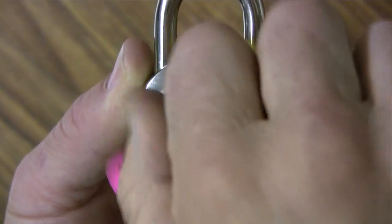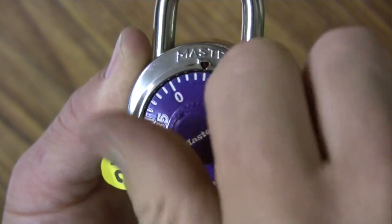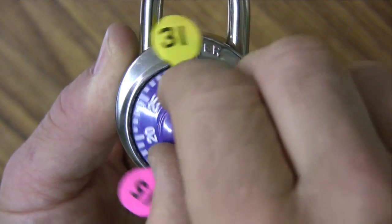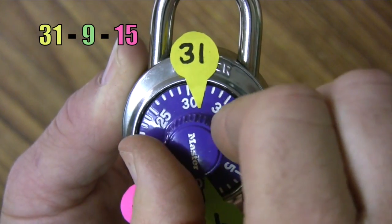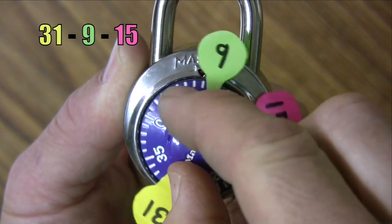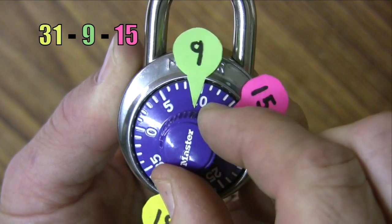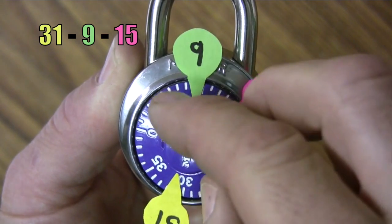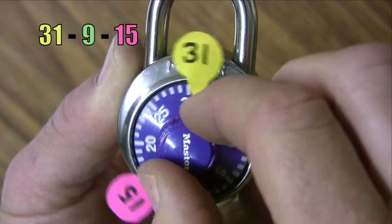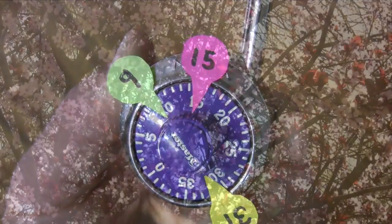Once the lock is locked, I must spin the dial to the right 2 to 3 full turns to clear out the combination, stopping on the first number, which is the number 31. Then I spin the dial to the left, passing the 9 one time and stopping at it the second time. Then I spin the dial back to the right, stopping directly on the number 15, and the lock should open up easily right there. It's really not that difficult.